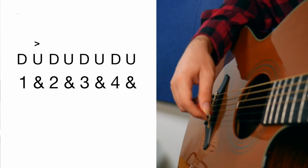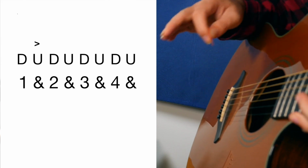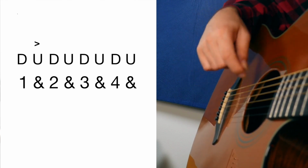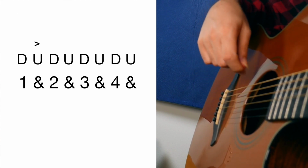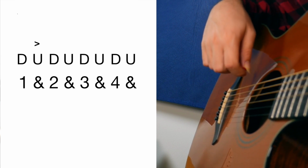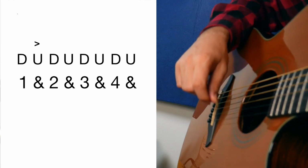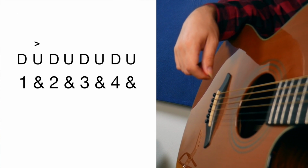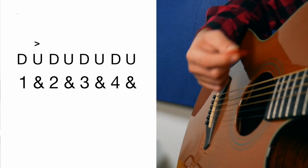So the same thing, you're going to want to count it out by reading it first without playing. So 1 and 2 and 3 and 4 and 1 and 2 and 3 and 4, and try to put emphasis on the and of 1. Doing that is harder than you would think it would be for some of my students. So just getting control over that and getting used to that. Saying and really loud at the right time, and then try playing it again.